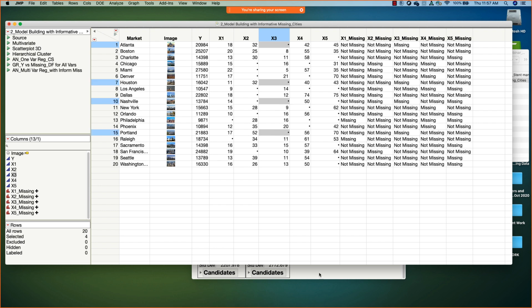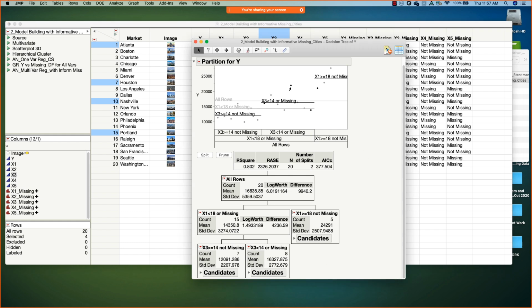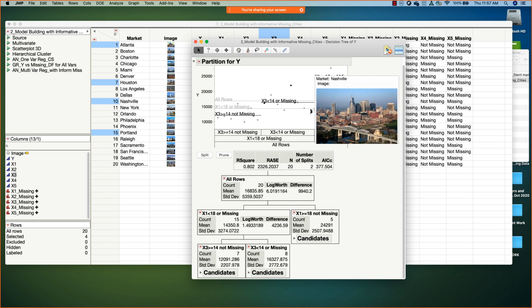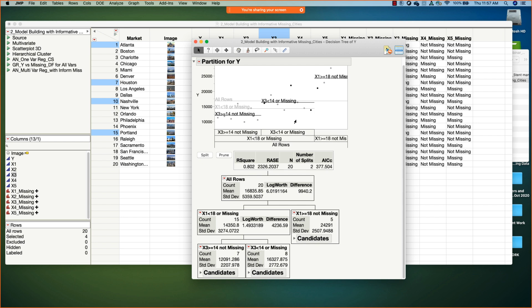There are 4 observations missing in x3, and there they are highlighted right there. And they're all in that x3 less than 14. Okay, I couldn't see that at first.